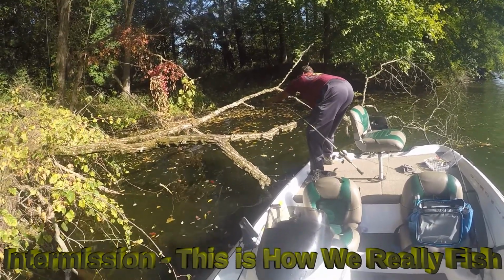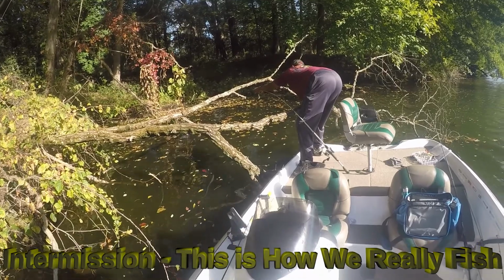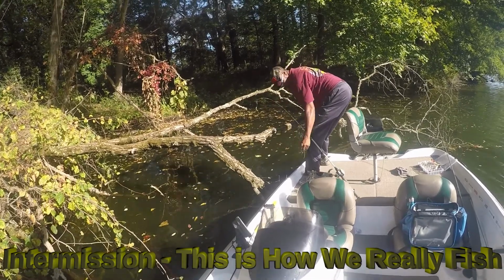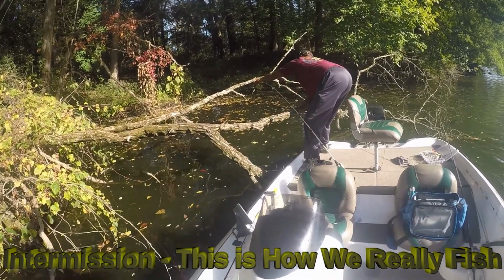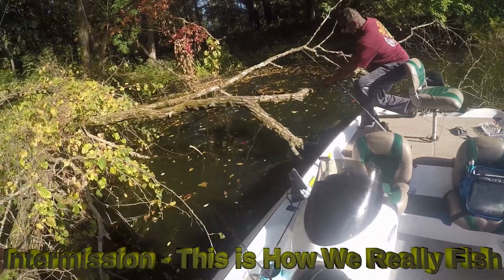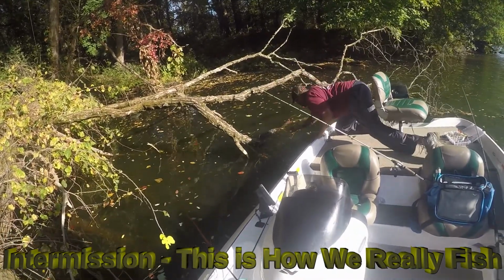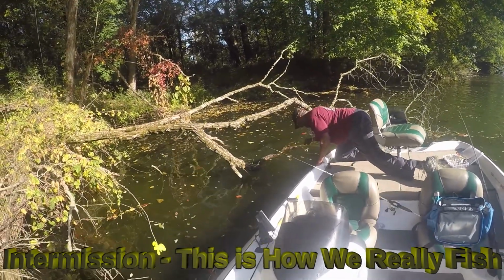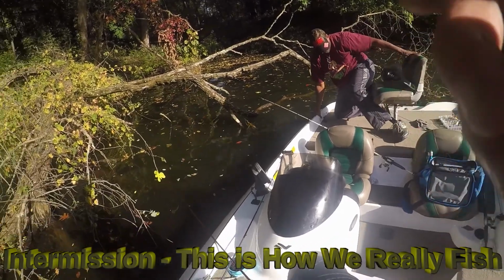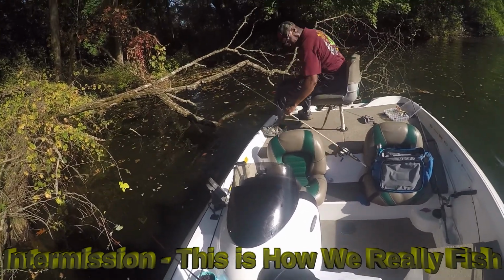Tom has hooked another person's lure, and he's destined to get it. It's probably like 500-pound Spider Wire. He got it. Now he's got to unhook his own bait, and he got it. Oh no, he dropped his lure, and it is right there on top. He's going in, folks. We're slowly drifting away. Pull overhead, Tom. Oh, you got it? All right. That's going to make a nice comedy video. You all right? Yep. Tom caught his first fish today.